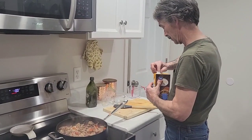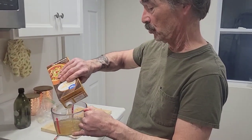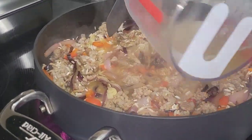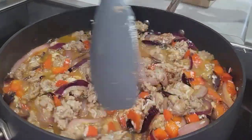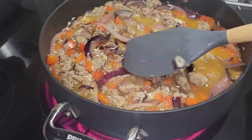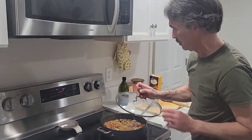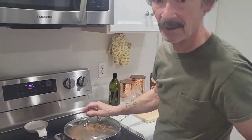Now we're going to have our stock — double the rice, so we're going to have about almost two cups of stock. I'm using chicken stock. The heat is blasting, heat's on high. We've got that first part about done. Now we're going to turn it down, cover, turn it down to low. We're going to let it simmer for 15 minutes.